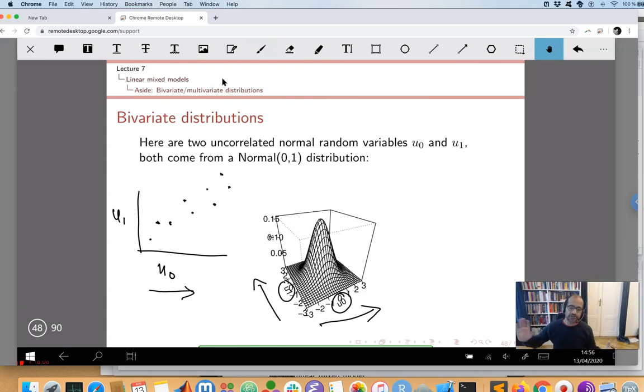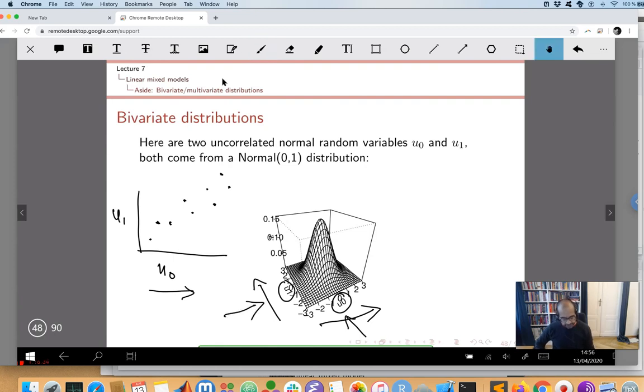This actually makes a lot of sense theoretically, right? People who are slower at processing might actually take longer to complete the linguistic processing that's needed. So you could expect a positive correlation between the intercept and slope adjustments. To express that positive correlation, you have to think about a bivariate distribution where you've got some distribution of the U0 scores and some distribution of the U1 scores.